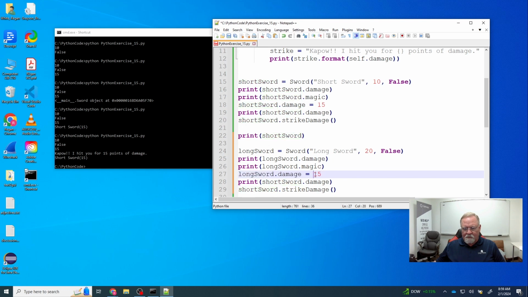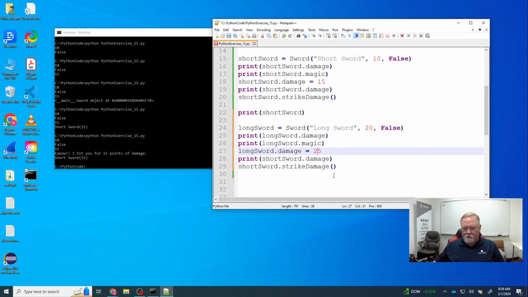And we're going to make that 25, so it's going to get an upgrade. It's going to print the new damage, and then it's going to have that same strike method, only it's going to hit for a different variable. So now we want to print it, and print its identification out as well.